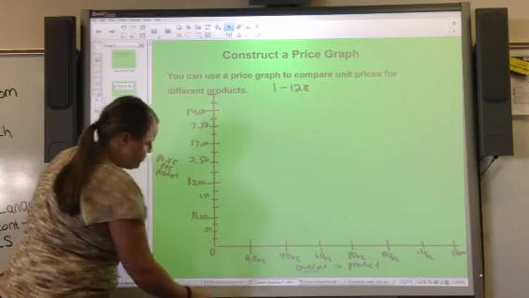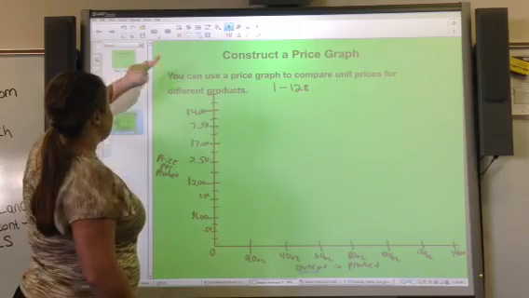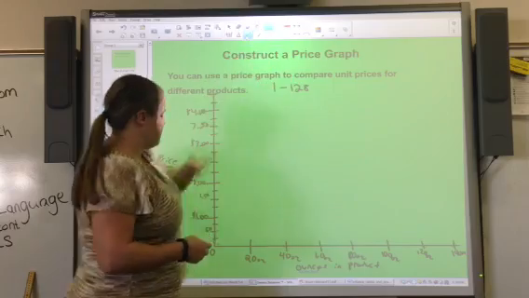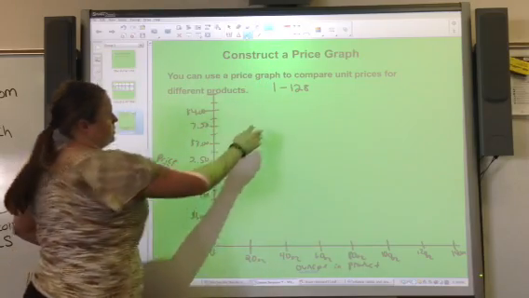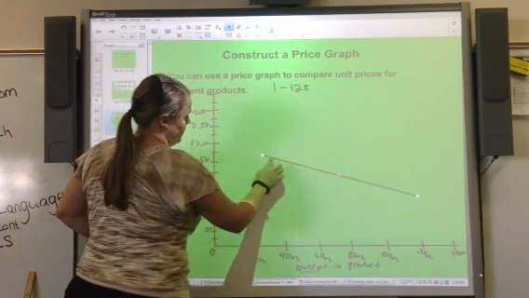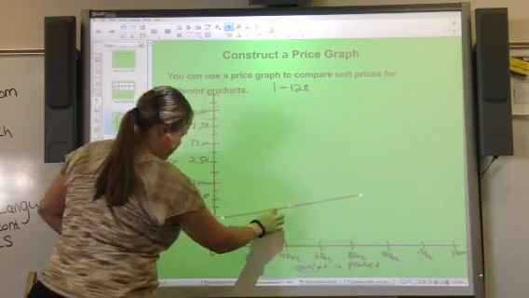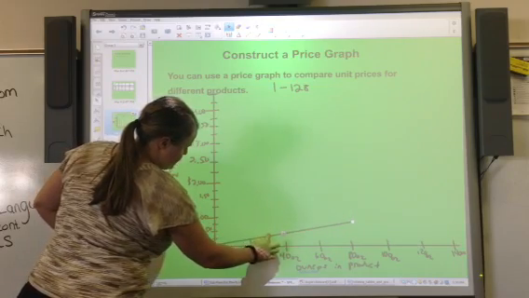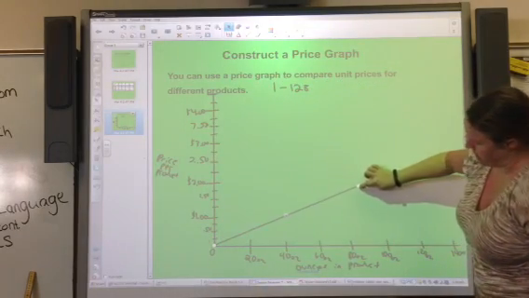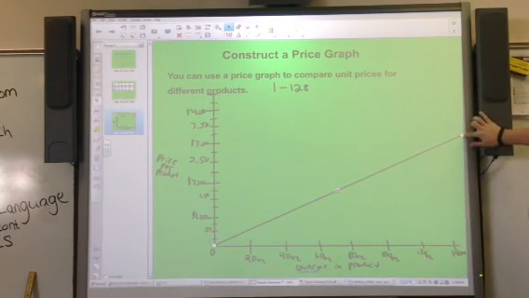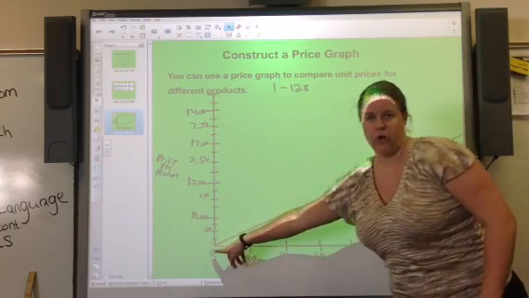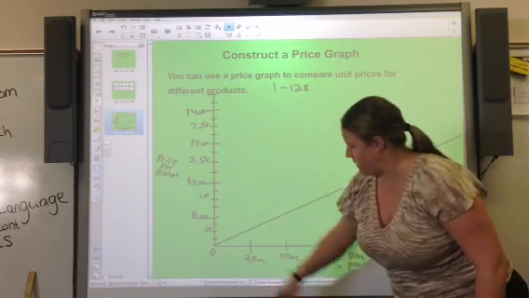And then I'm going to take my ruler. Get a ruler or straight edge, don't use your free hand. I'm going to get my line drawn. You're going to line your ruler up in the center, and I've got to get that line right on that dot, and then pull the line all the way off the page. But the key thing to remember is that line has to start at the 0, the origin, and it has to connect through that dot for orange juice.